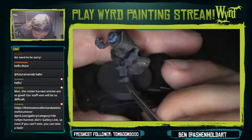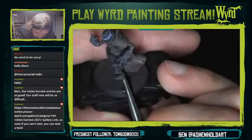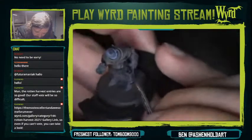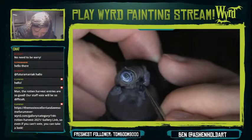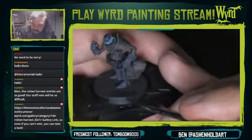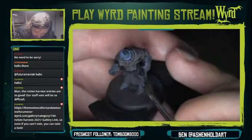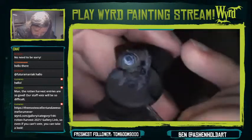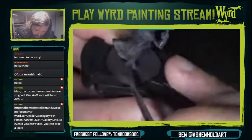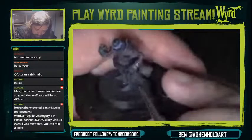Like that. And there. A little bit more in there, I think. You see how in some places I put a little bit in and then go back and maybe put a bit more in. It's better that than trying to lighten something back up again. So lots of thinner, more manageable layers. It's better than one big gloopy one. And that's just a rule that you can apply to pretty much all of painting when you think about it.